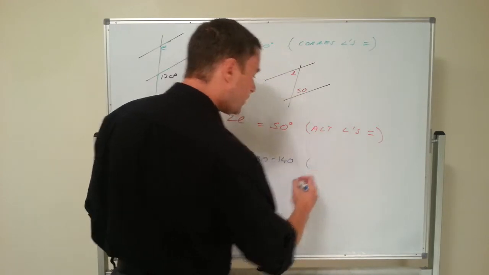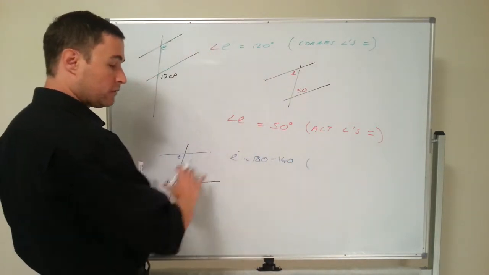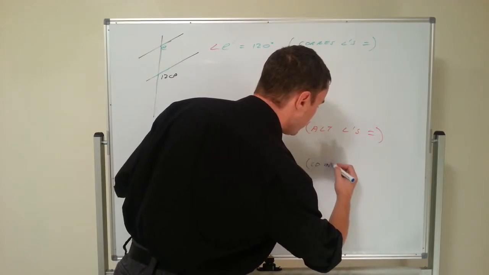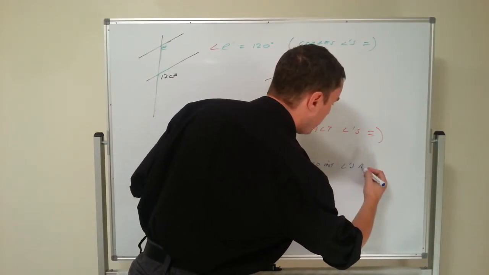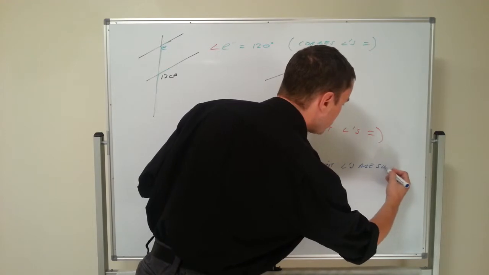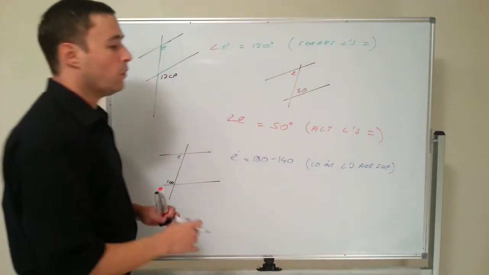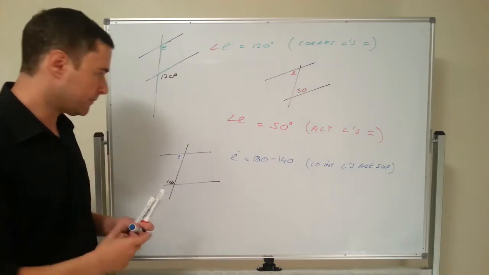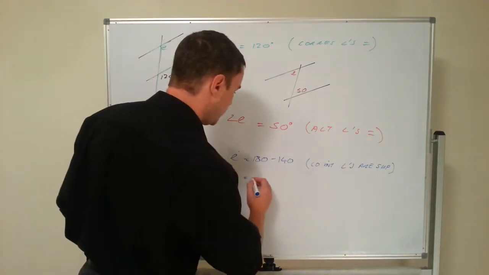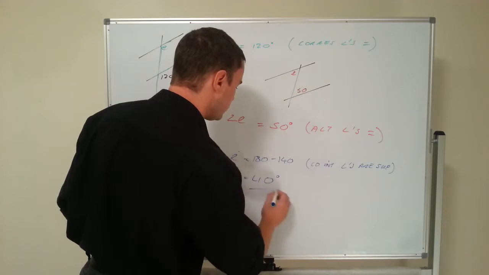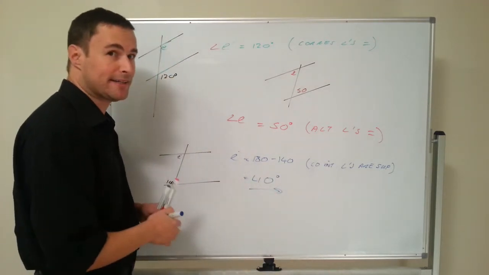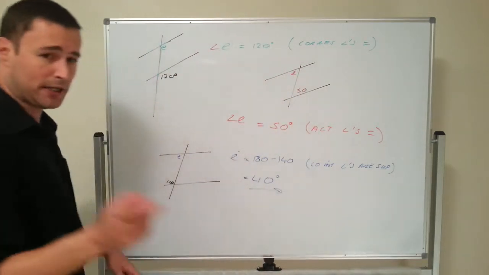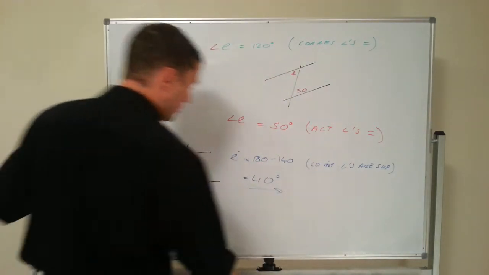And the reason why I can do this, now let's look at how I'm structuring. The reason why I can do this is because co-interior angles are supplementary, or equal 180. Not a problem how you write it, check with your teacher. So E equals 180 minus 140, E equals 40 degrees. Done. Piece of cake, huh? Now, one last one that I want to quickly do with 2 steps.